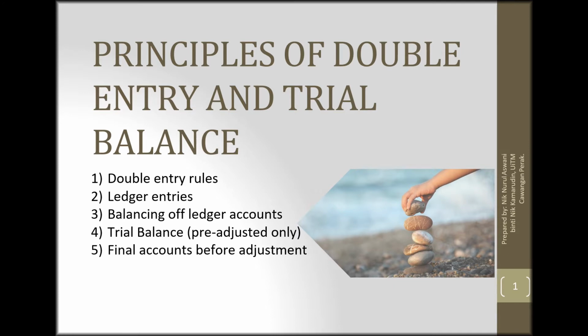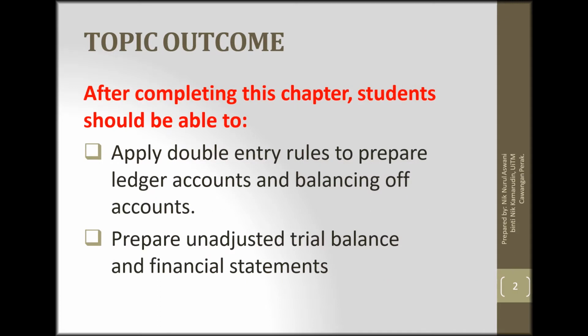So this video is prepared for topic 4, Principles of Double Entry and Trial Balance. The coverage for this topic are double entry rules, ledger entries, balancing of ledger accounts, trial balance, and final accounts for pre-adjusted only. At the end of this topic, you should be able to apply double entry rules to prepare ledger accounts and to balance off the accounts, and then to prepare unadjusted trial balance and also the financial statements.